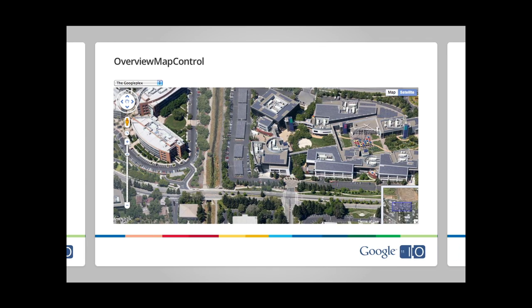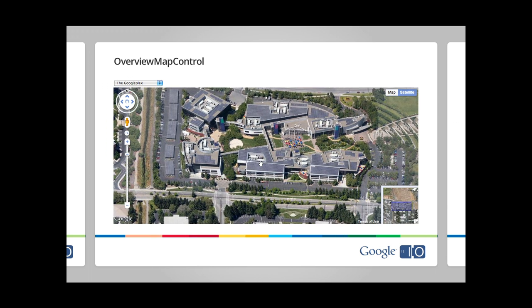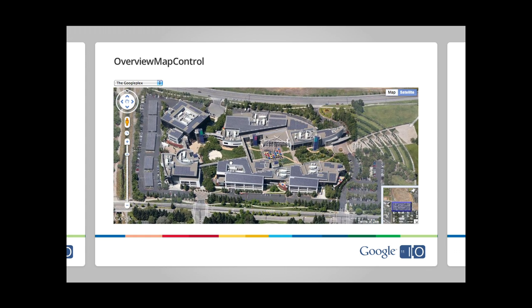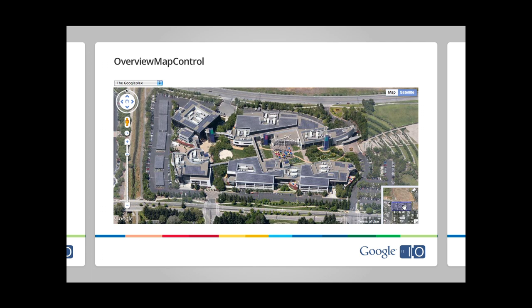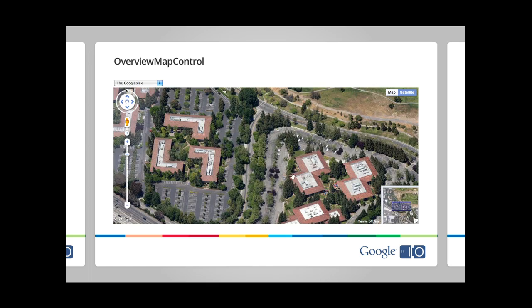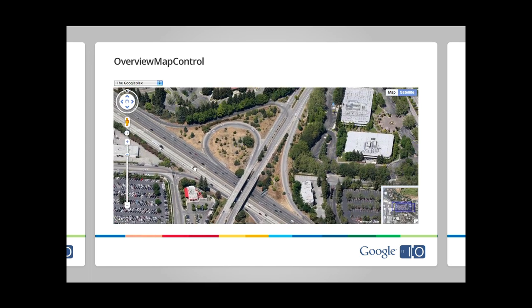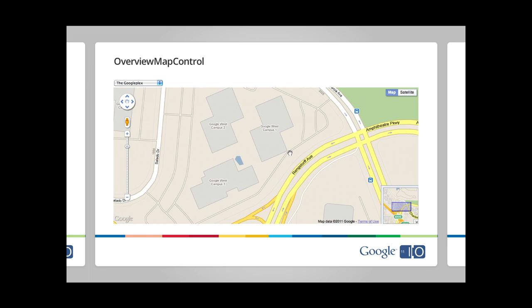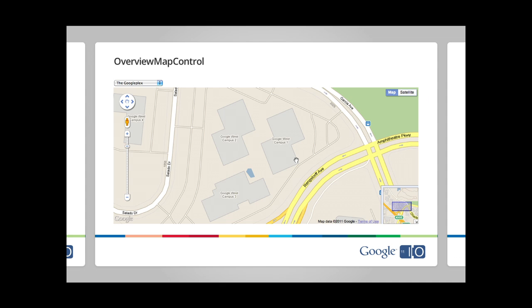Another feature that is unrelated to 45-degree imagery, but I do like to demo with 45-degree imagery because it really gives you an idea of the surrounding area, is this overview map control. So I can move the box in here, or as I pan, the overview map control will update. And if I go back to map, it'll switch to map. This gives me a higher perspective, a zoomed out perspective of where I am looking at, so the user can really understand the location. And this will collapse or expand.